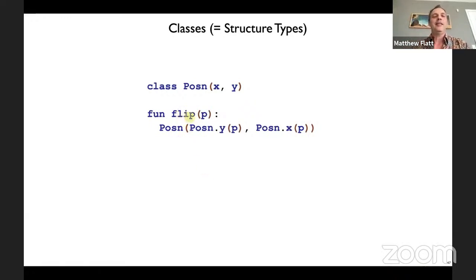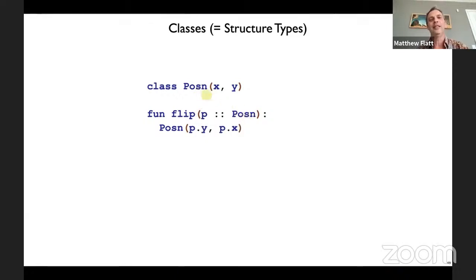Here's how we'd write the classic flip example that flips the X and Y pieces of a posn. This is one way to do it. Right? I take p, I extract out the Y, I extract out the X, and put them back together in a new posn. We could also write this using the dot notation, p.y and p.x. I could also specifically constrain p to be a posn. So before, this would actually take any sort of thing that happens to have a Y and any sort of thing that happens to have an X and pull the pieces out and put them together in a posn. Whereas this is more like where I started, where I actually have to pass a posn in, right? Because that's what this colon operator does.